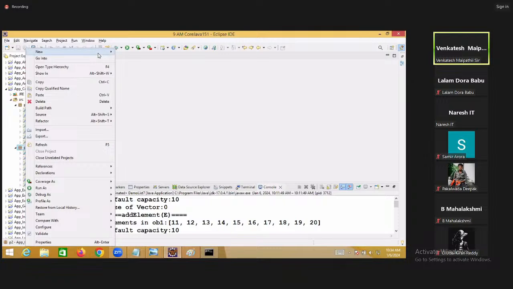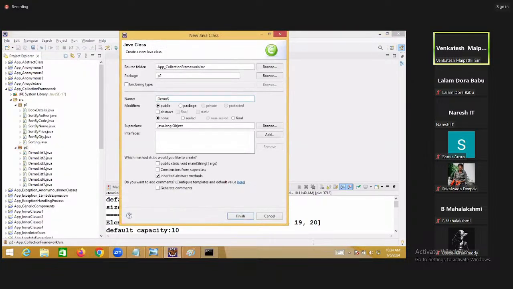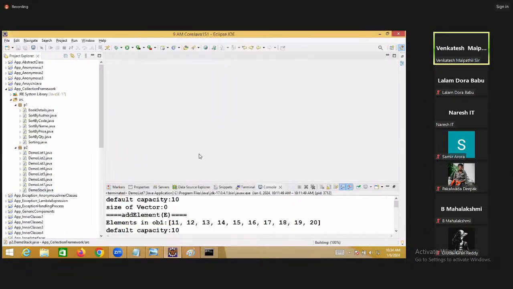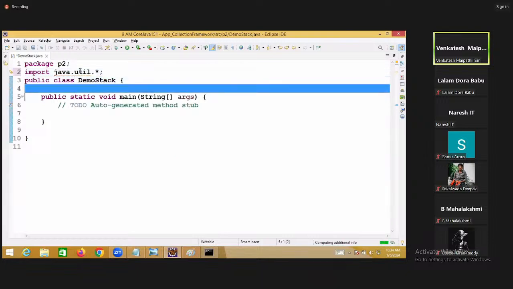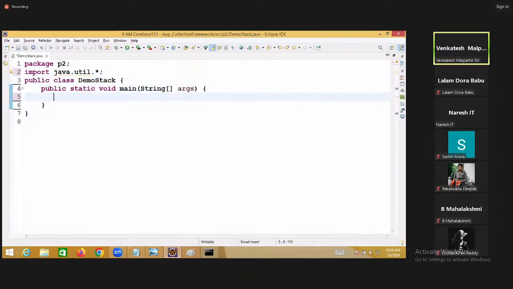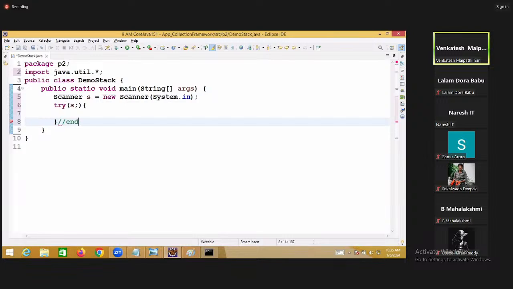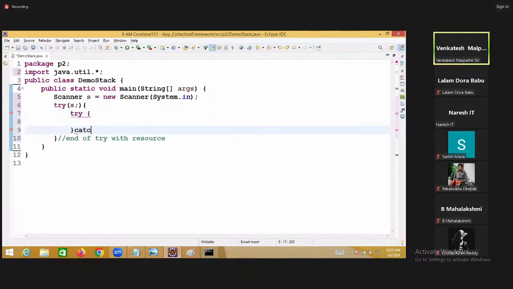Now go for DemoStack. I'm taking DemoStack. Import java.util. Scanner s = new Scanner(System.in) in a try-with-resources. Now I'll take one Stack holding integers, ob = new Stack.